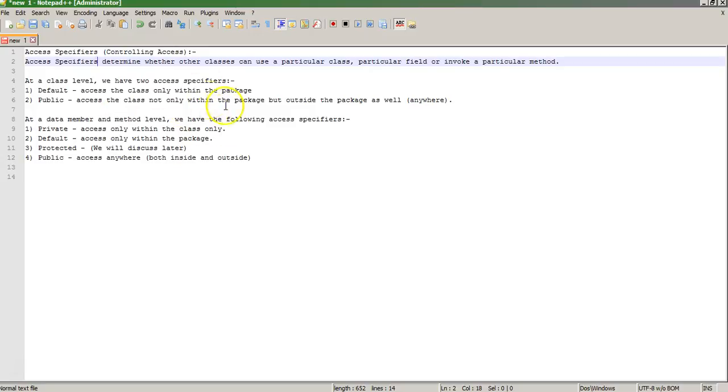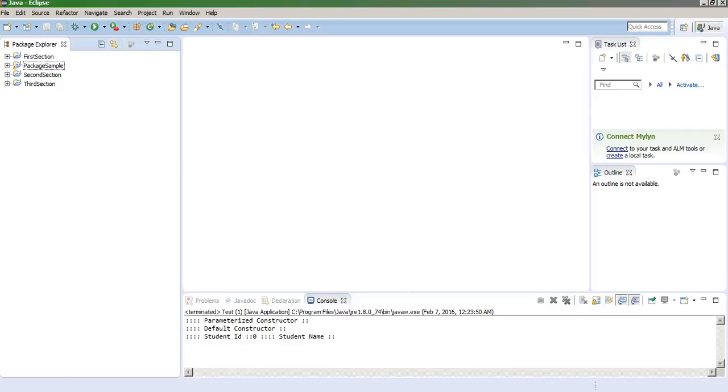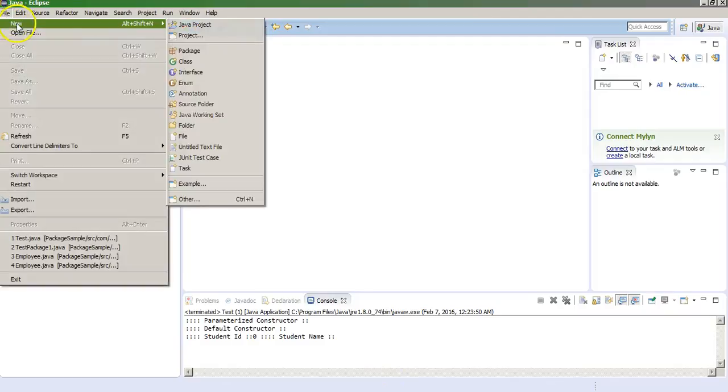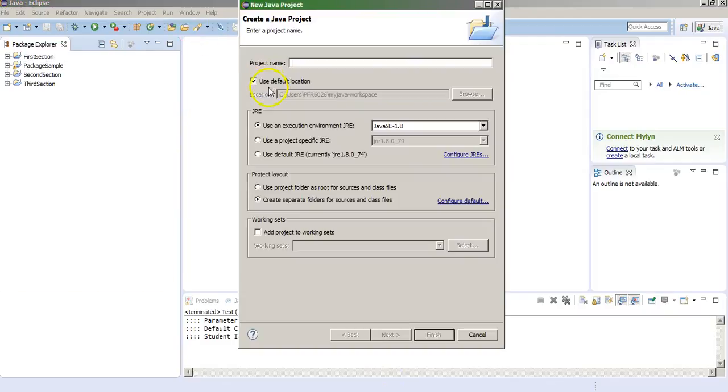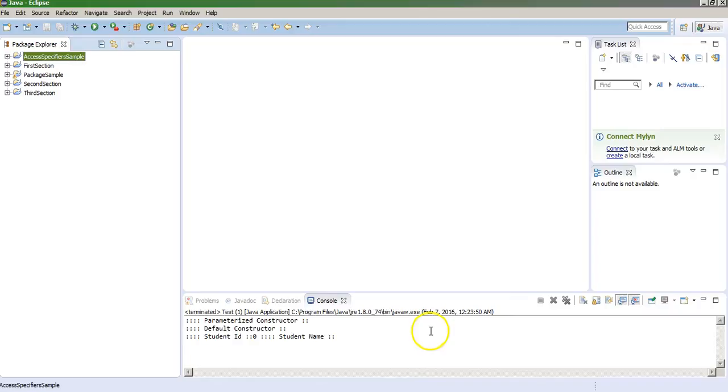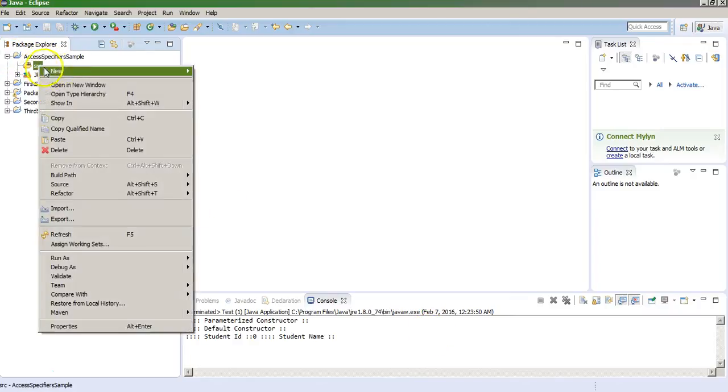So let's see an example of this. I'm going to create a project named access specifiers sample, within which I'm going to create two packages.